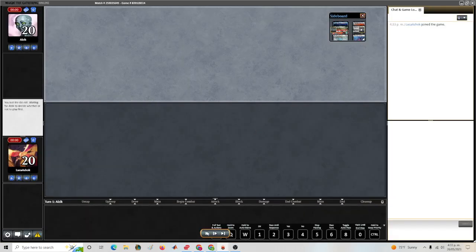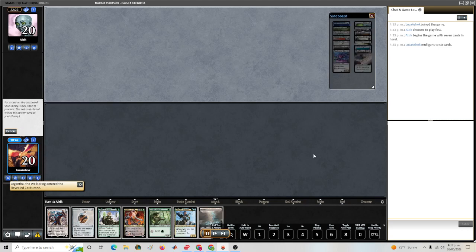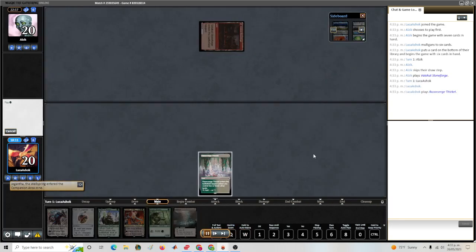So that was pretty sick. I mean, they had interaction, they had a turn 1 removal, they had a turn 3 counterspell, and I was still able to basically create such an overwhelming board advantage and interact with his infinite combo. Well, not infinite combo, but one-shot combo.